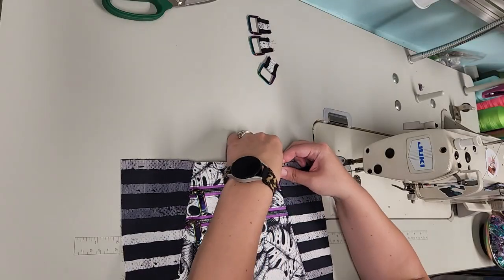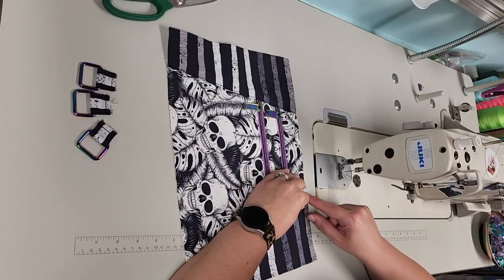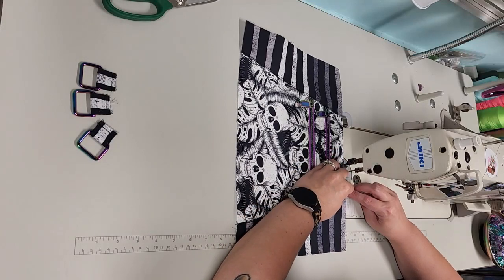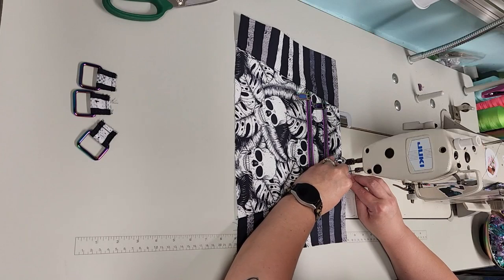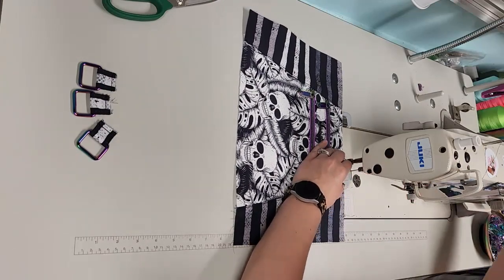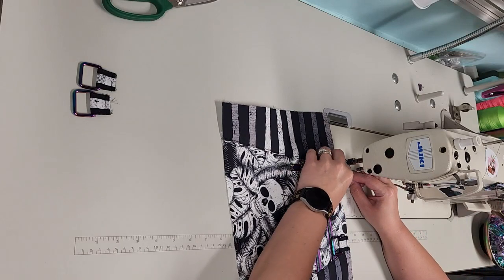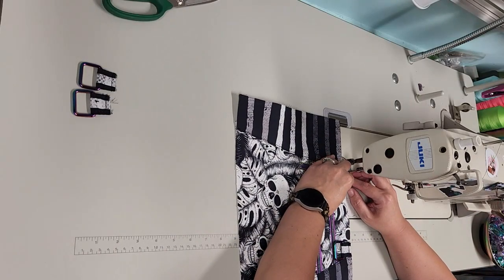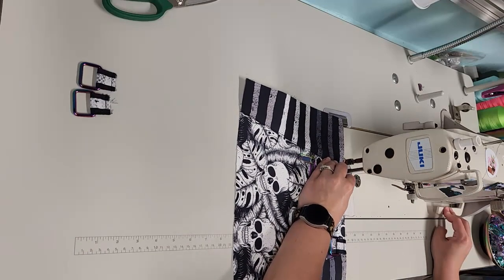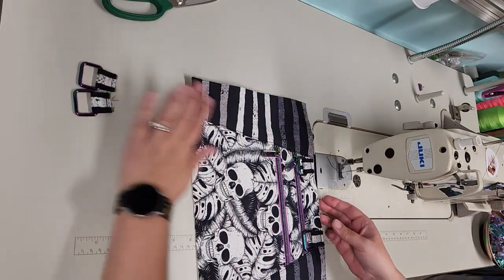Now each of those connectors will be basted to the exterior right where the side panel meets the pocket panels at the top. You'll just line the top corner up right inside of that over top of the exterior pocket panel C, and we're just going to baste that in place using a 1/4 inch seam allowance. Repeat that on the back panel.